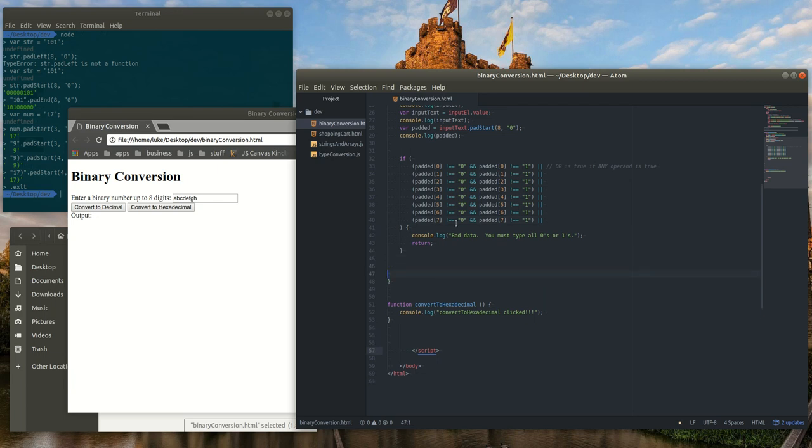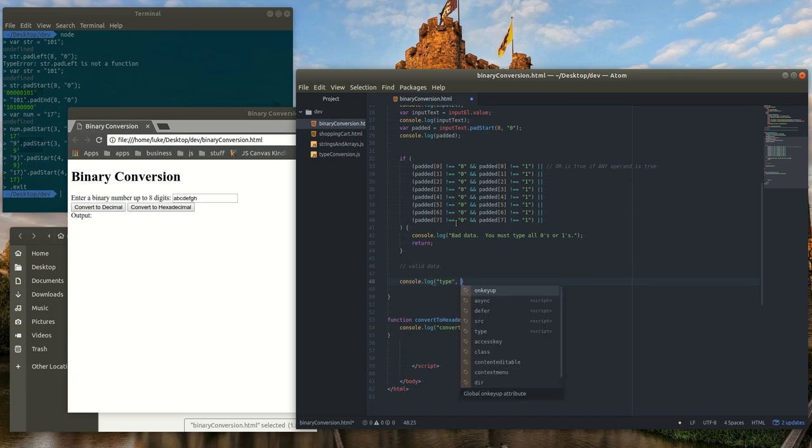Alright, so now at this point we have valid data. We're going to convert this string, and this is still string data. console.log typeof padded. Expected token 41.